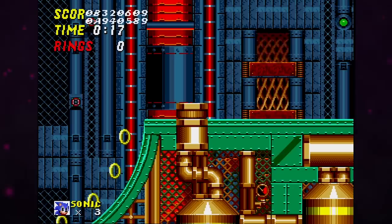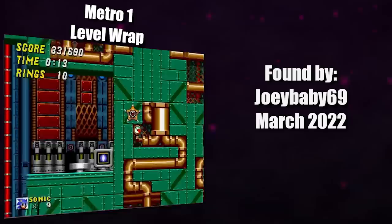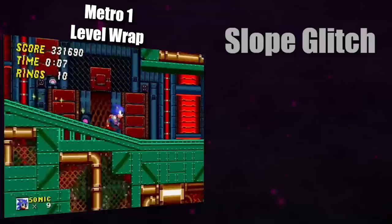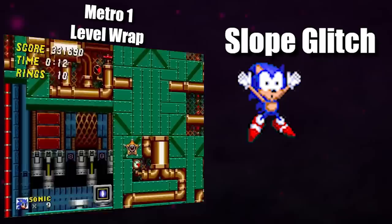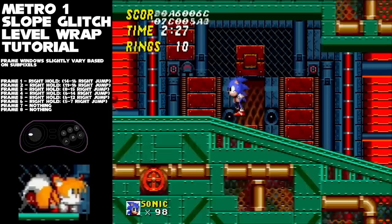This is the Metro 1 level wrap. The Summer Haze setup eliminated a lot of the risk of the old zip strategy and made it possible to finish the level in 40 seconds, but motivated by all of the work on the other tracks, Joey found a strat that saved an additional 13 seconds, and it's possible due to a trick called slope glitch. Slope glitch allows you to get zip speed which can enable level wraps, and it's activated by having an object that Sonic is standing on get deloaded. When this happens, the game gets confused since Sonic is standing on an object that no longer exists, allowing him to stand in midair — but more importantly, if he's on a downward slope, he's able to walk through the ground while it's active.